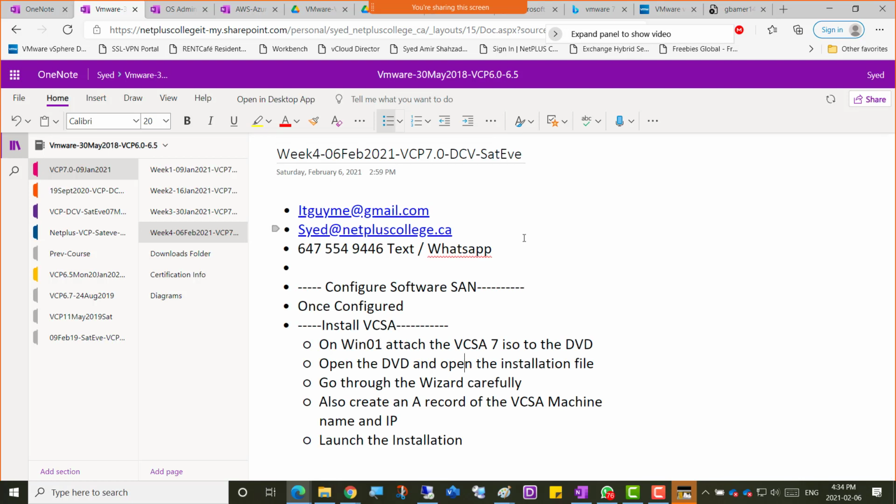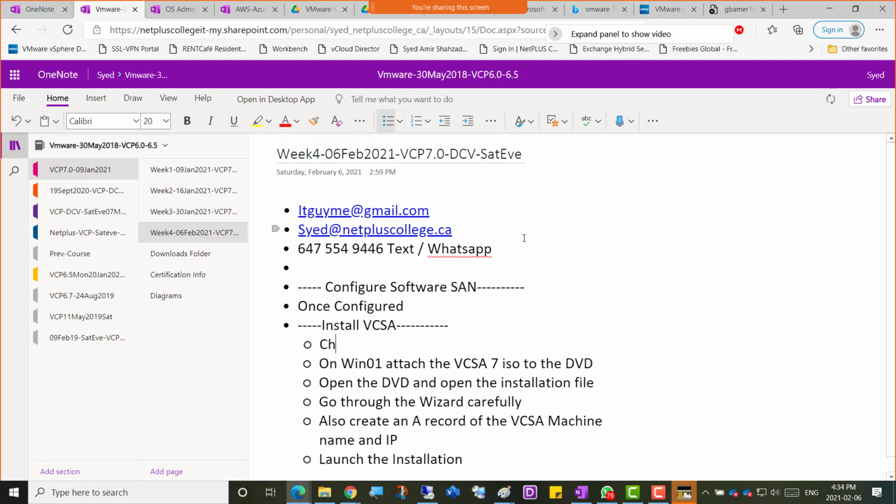Now even before that, we have already chosen ESXi1 to be our hypervisor that will be hosting the VCSA virtual machine. It could be any other hypervisor.